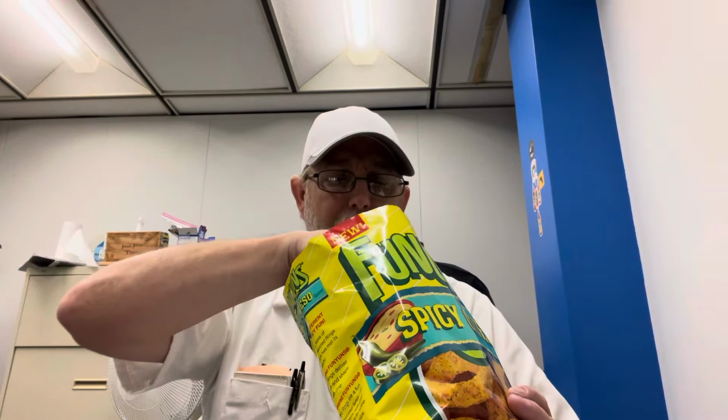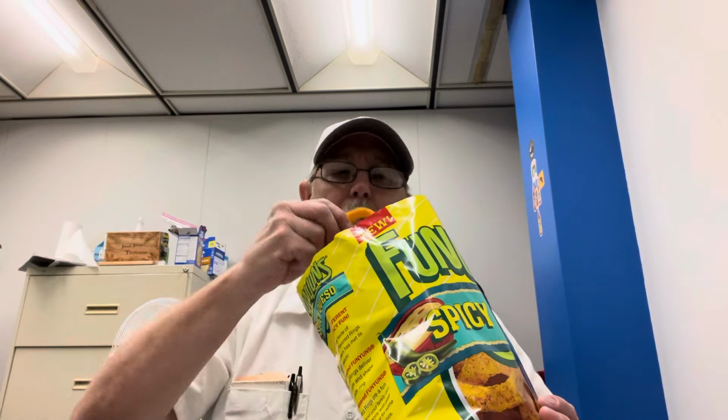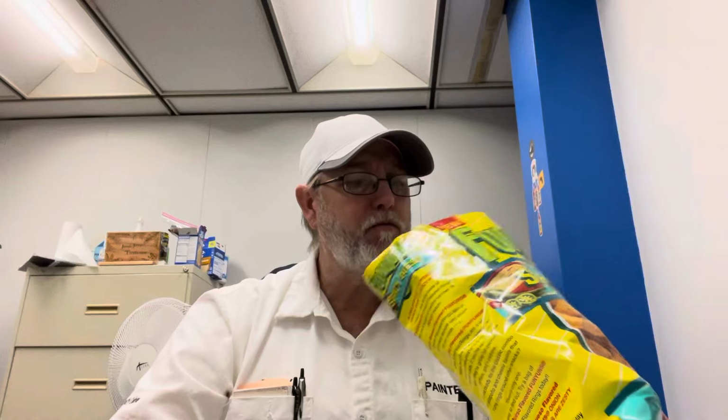Garlic powder, yes. Swiss cheese? I think I do, actually. Monterey Jack cheese. Yeah, a little bit. And Parmesan cheese. Mm-hmm. A little bit. Wow. That's really good. I like them.